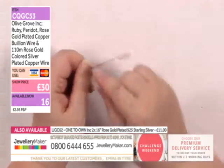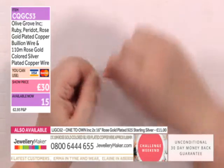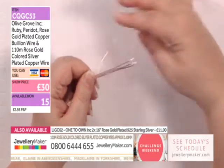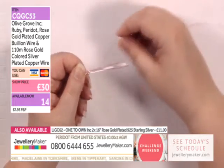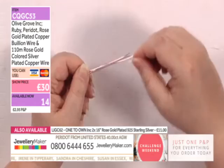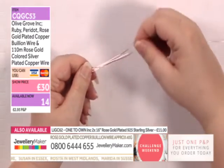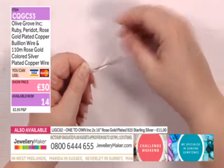Now the secret to a really good tight weave is obviously tension, pulling it really, really firmly, but also you notice that every time I do one wrap, I push it up at least twice with my thumb or my finger. Yeah. And that is basically it. If you get each individual wrap neat, then the whole thing's going to look neat. Okay. So don't worry about how quick you're doing anything. The most important thing with wire work is getting your weaving neat. So take your time, and you'll find that initially it's probably going to take you quite a while.